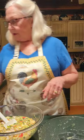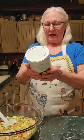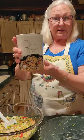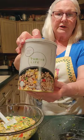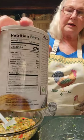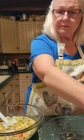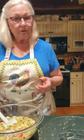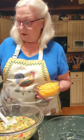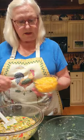Now, I will tell you, where did I put the sausage? The sausage has a little bit of sugar and a little bit of spices, and it tells right here on the can exactly what's in there. But for the fruits and vegetables, what you see is what you get. For the mushrooms, it's mushrooms. For the onions, it's onions.